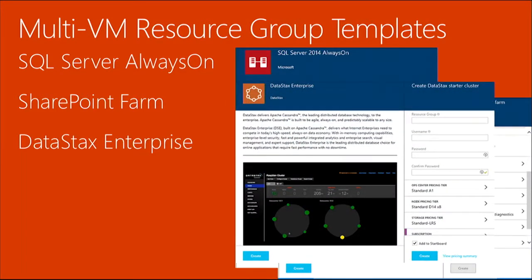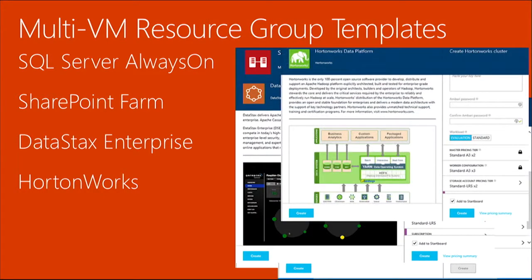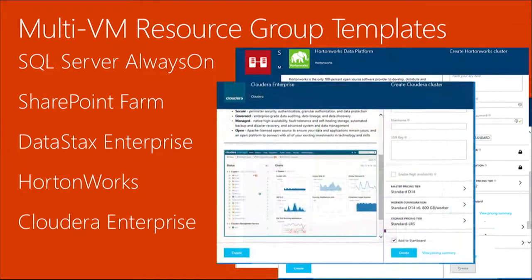Third-party solutions, so we've got DataStax building a Cassandra implementation spread out across multiple virtual machines within that portal, as well as Hortonworks and Cloudera, and just the set of things. And one of the things we've been investing in and keep building on is the set of applications from trusted ISVs. This is part of our marketplace program. We launched that just very early on last summer. We expanded that greatly with a lot of these templates that you see here in last October, and it's an area where you continue to see enhancements and additional applications being developed there.